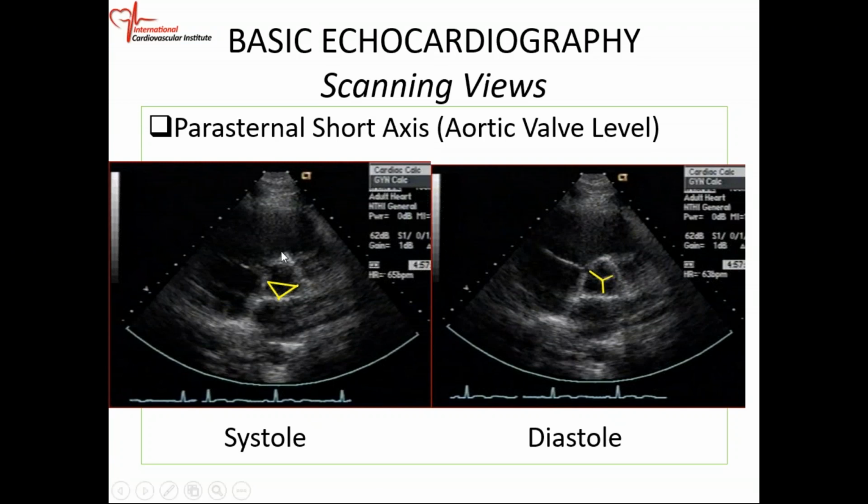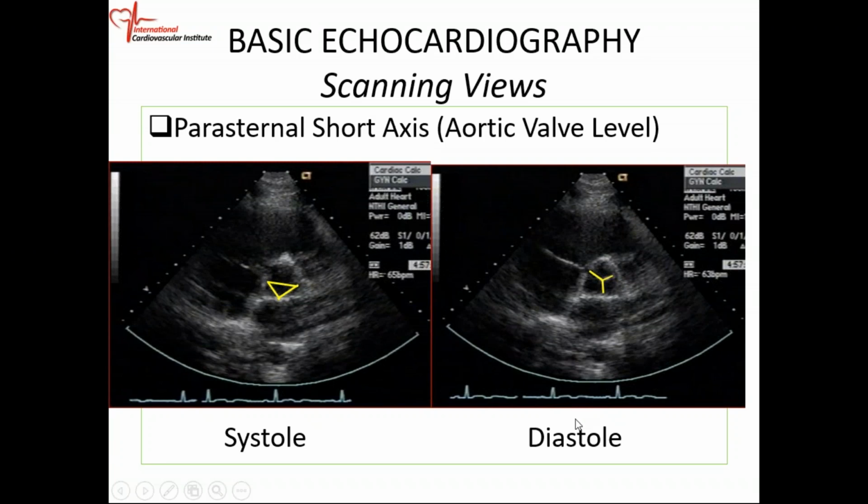Again, your tricuspid valve is here. Septal leaflet, anterior leaflet, and then this is your right atrium. Okay. Remember that blood is going to flow from the right atrium across the tricuspid valve into your right ventricle, which is right there. This is your right ventricular outflow tract right here. The pulmonic valve is right there. Okay.